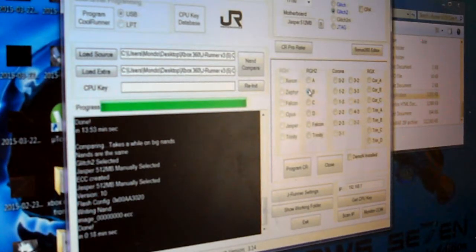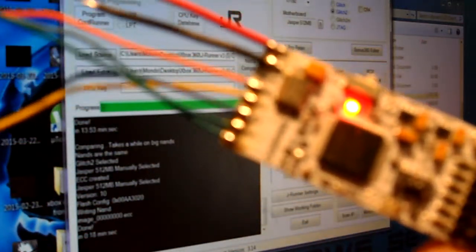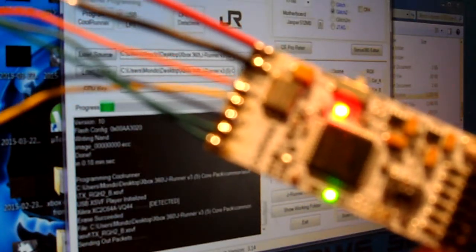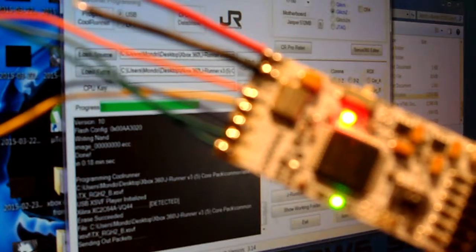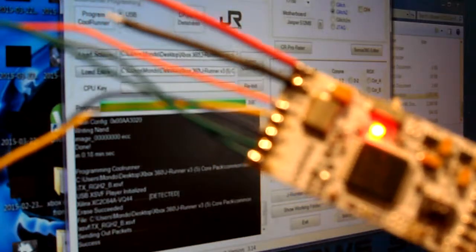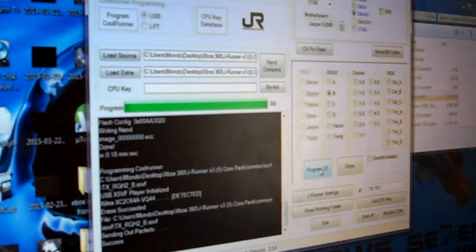All right, and then what I'm going to do here, as you can see, here is the Cool Runner, and then we're going to click Program CR. Watch what happens. Okay, see the green light? She's programming, and she's getting programmed right now with the B timing file, the XSVF or whatever it is. And she's done, success. Okay, now turn that switch back to normal. Turn the switch off on the J runner back, so that way you don't have any power. Pull the clip. And pretty much we're done with the software side of it, for now.